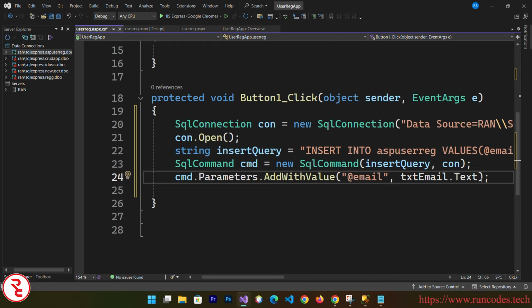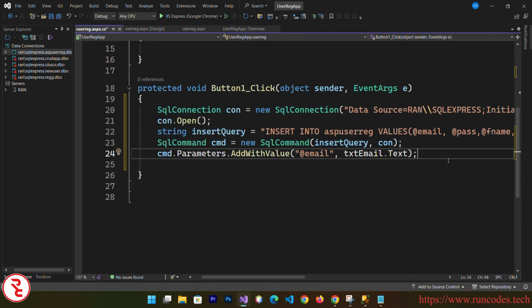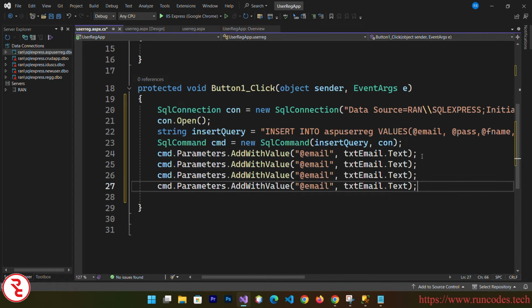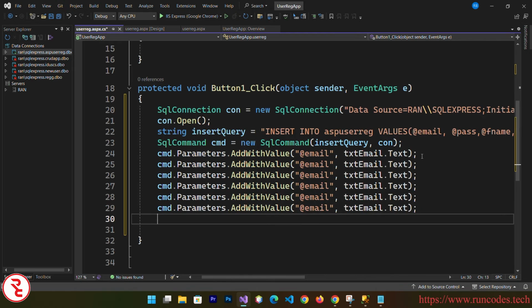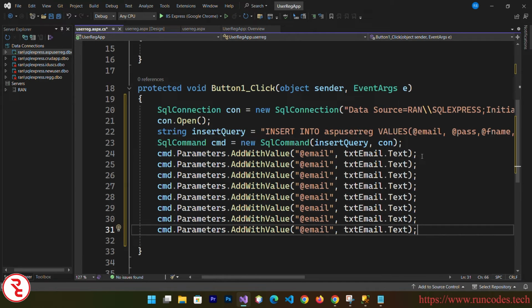Now let me zoom out a little bit, and you can simply copy this, and 2, 3, 4, 5, 6, 7, 8.